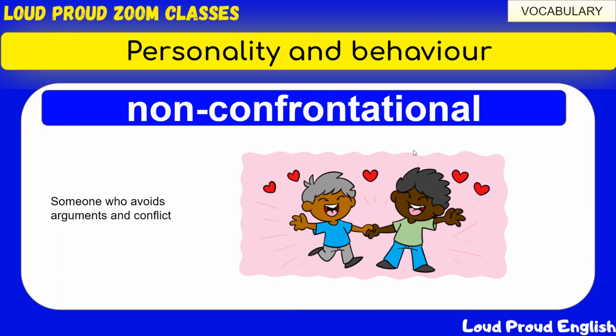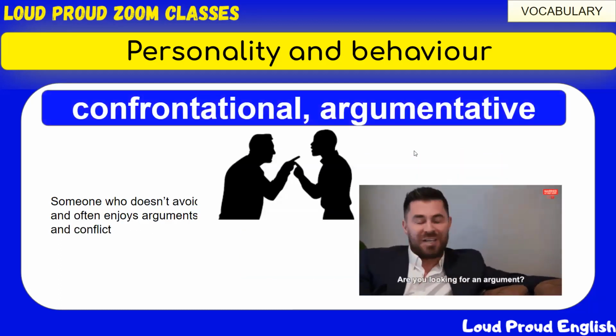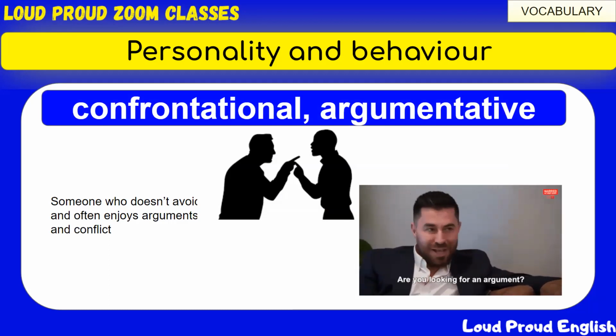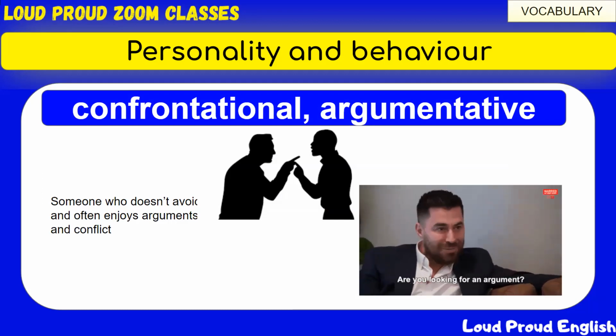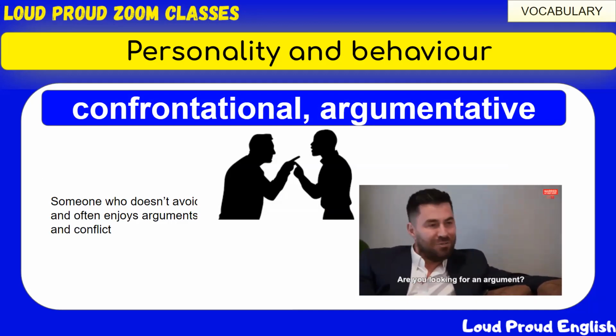I think some people are very confrontational and some people are very non-confrontational. So confrontational people, obviously, they don't care if what they say makes you feel kind of uncomfortable. So these people will argue. These people will go to you if they have a problem. They're very direct usually. So we say confrontational, or maybe argumentative. They don't mind having an argument, okay? And so they sometimes even try to start arguments, even for no real reason, except they just enjoy arguments, okay?